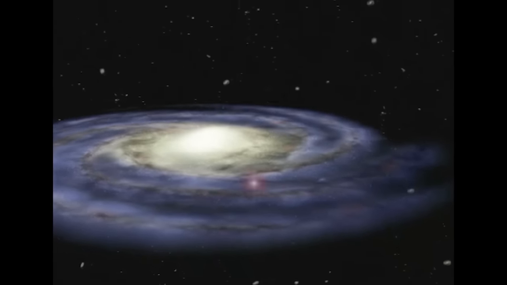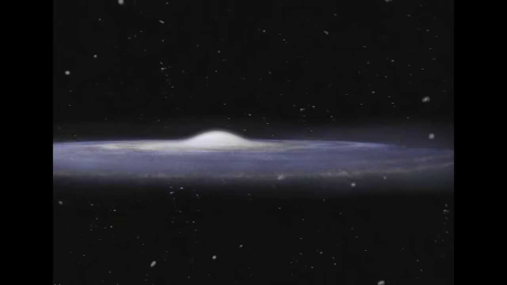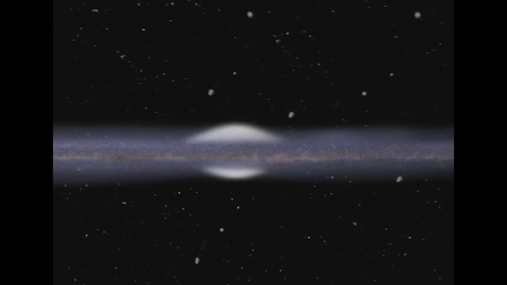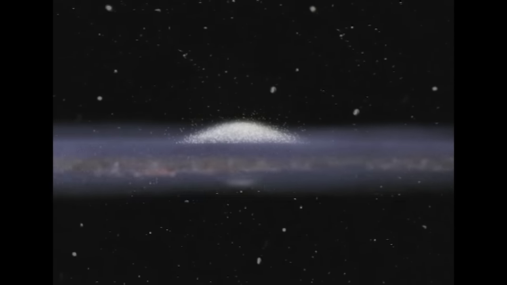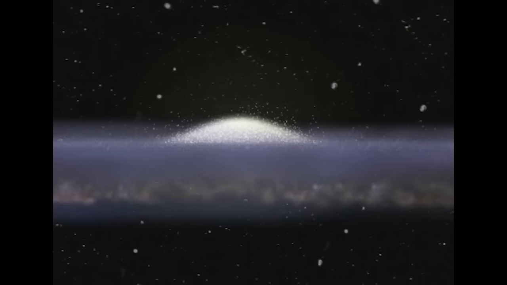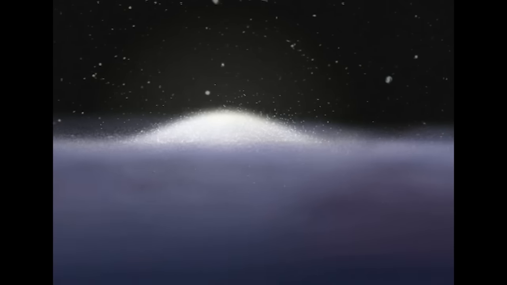Just as our location in the solar system is optimized for habitability so is our location in the galaxy. We inhabit a spiral galaxy which means it's highly flattened, it has a spherical bulge in the center and it has spiral arms and we live about halfway between the center of the galaxy and the edge.